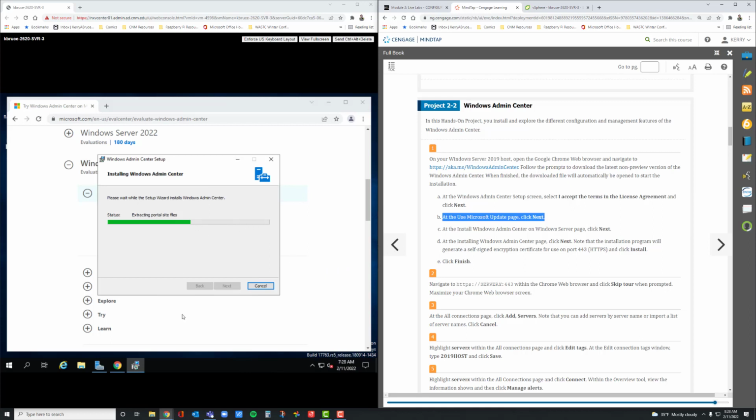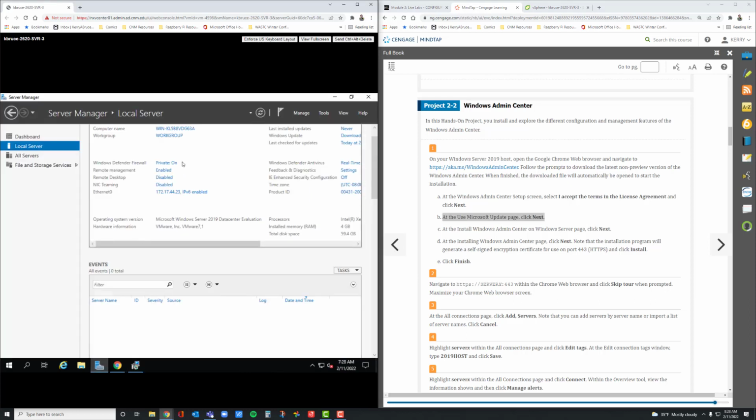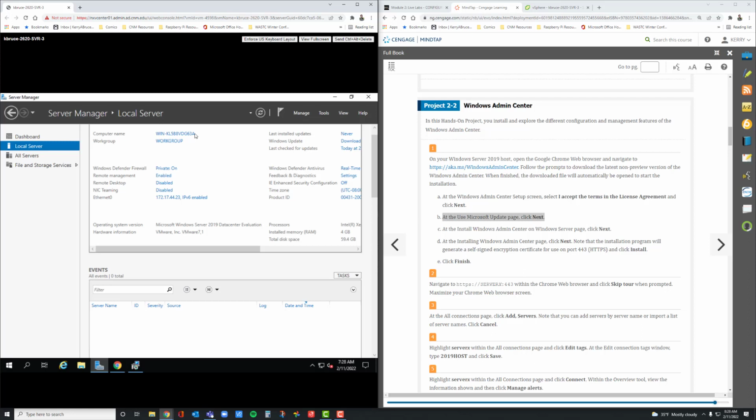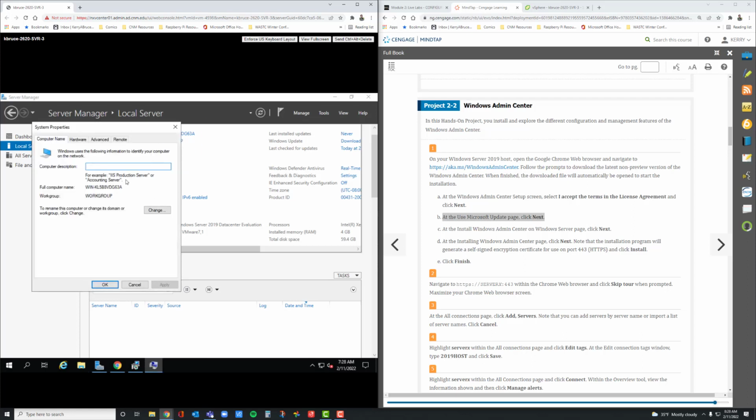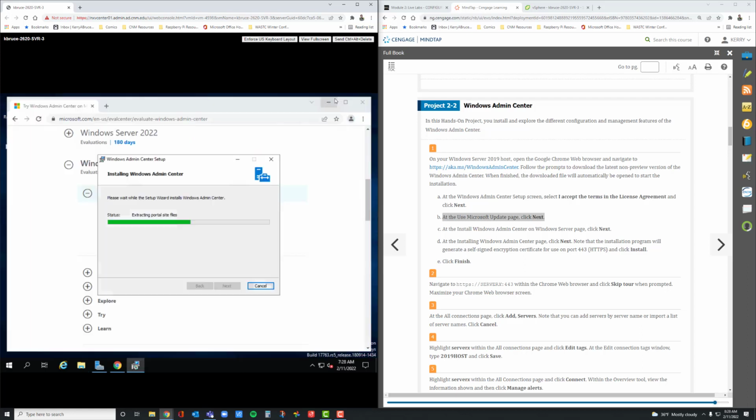So it shouldn't be that big of an install. One thing I will go look at while we're waiting for this install, I'm going to go back to Server Manager, right? Because remember, I didn't change my names. I need to go back and do all those things. But my server name is some weird long, default thing. So I'm going to try to copy that. I don't know that it'll work.